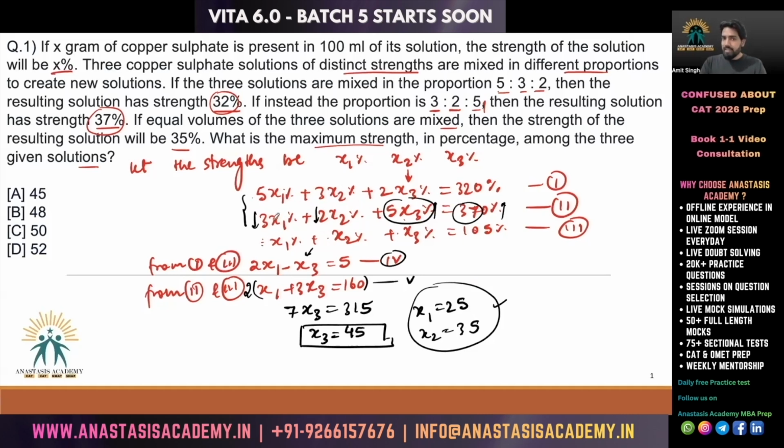So what will I do? I will use 1 and 3, and 1 and 2, because this is a very beautiful equation, x1 plus x2 plus x3 is equal to 105. So in this way, this is not a difficult question, but it depends on how you make that difficult. You make these type of questions difficult only. So the correct answer to this question would be option A.